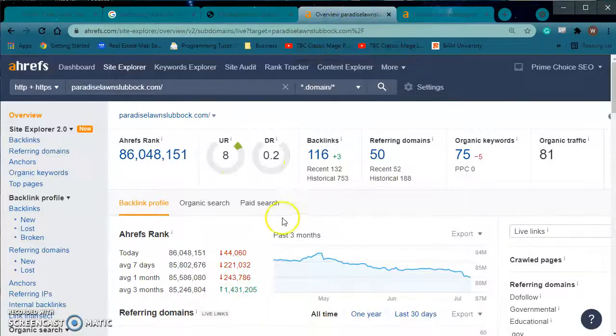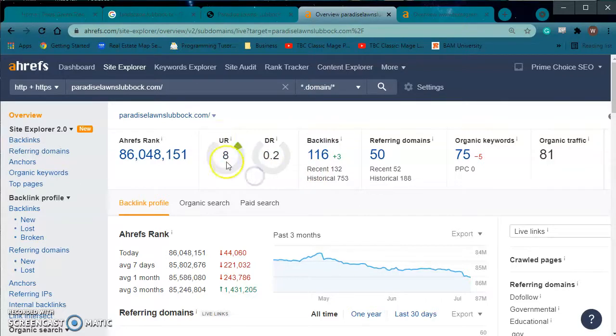I have a tool here to look at them. You look at this and you see a bunch of numbers. Don't worry, I'm going to explain it. So you have URL rating. They're ranked at 8. This is on a 100-point scale. Usually for a company ranked this high on the Google search, I usually see this at 15, 20, DR of 35. So just to give you some perspective.